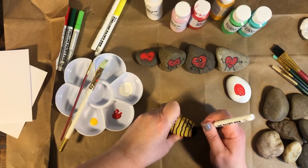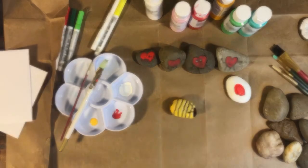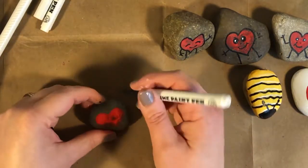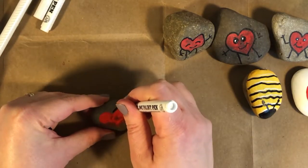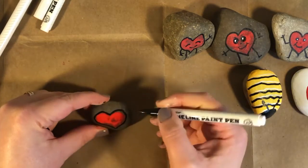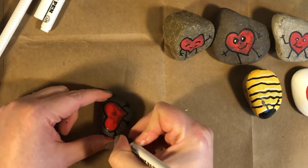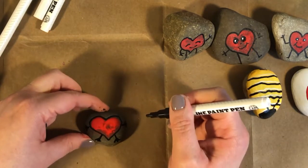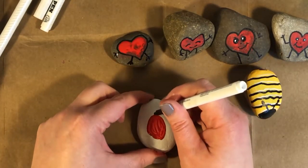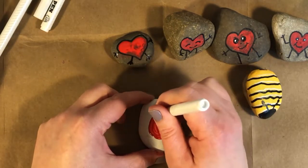I colored the head all black and drew some little black antennae — it looks like a cute little bee! Now with that black pen, let's go back to our friendship rock with the heart thumbprints. I'm tracing around the heart very carefully making sure it looks like a heart, then giving it little arms, tiny feet, and little legs. Also, my red oval on my white rock has dried, so now I'm going to trace it — remember, this is going to become a ladybug.